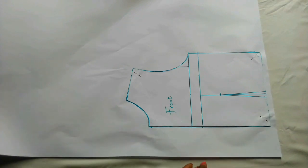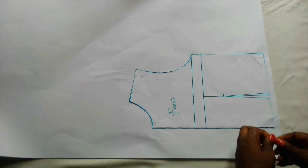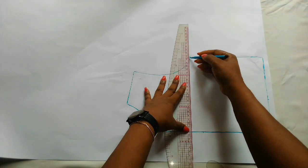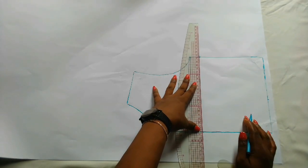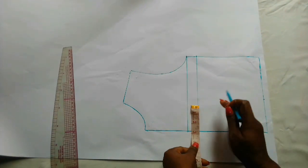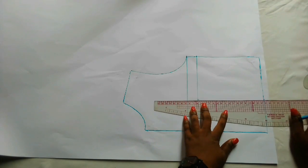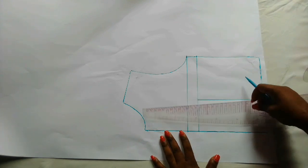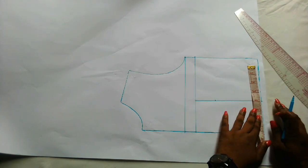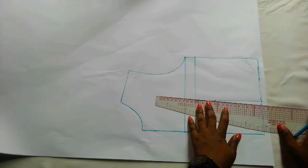This is what I have — I'm going to remove my pin and connect the points very well. This is the armhole line or the chest line, this is the chest span line, and then the dart you have to mark again — that is three and a quarter — and connect it to that point. Remember that we came down by two inches, and for the dart we use quarter an inch — you can also use half an inch.